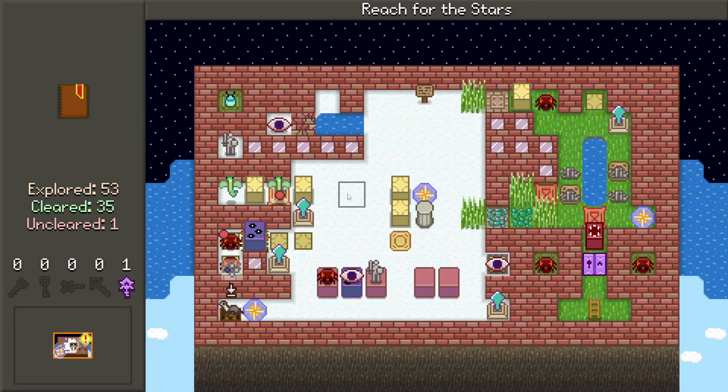So the middle one goes here, and the middle one is the bomb bug. The top one goes... Okay, the top one is the statue. Top one goes on top of a block. Oh, dang, I messed up already.